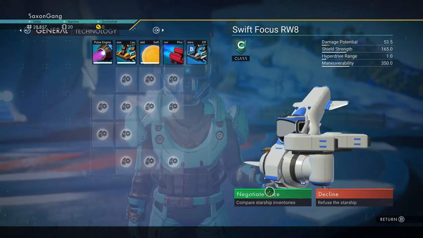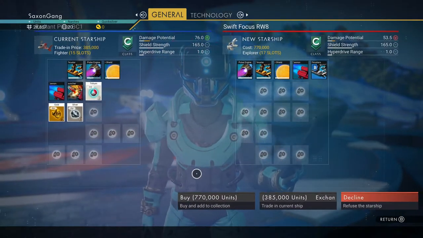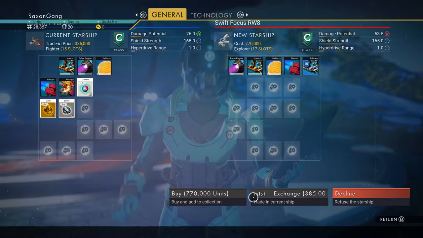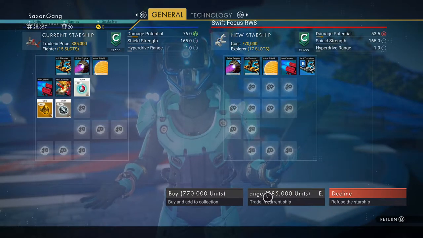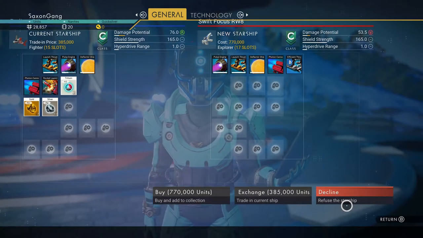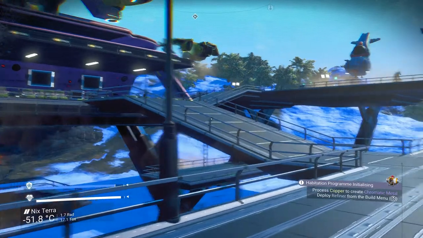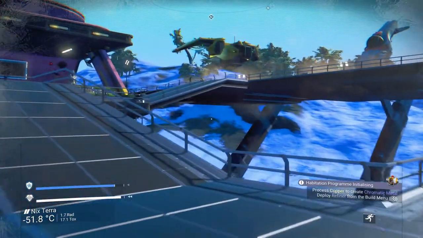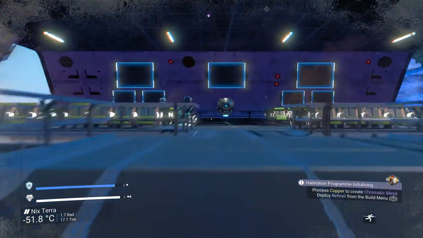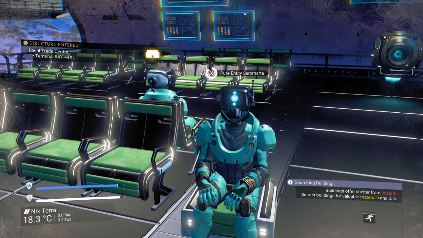Not bad. Let's have a look. Negotiate prices. I don't quite have that much money. So, sorry, mate, I can't actually afford your ship. Alright, let's have a look up here. Yeah, I probably can't afford those ships either. Ooh. Hello.